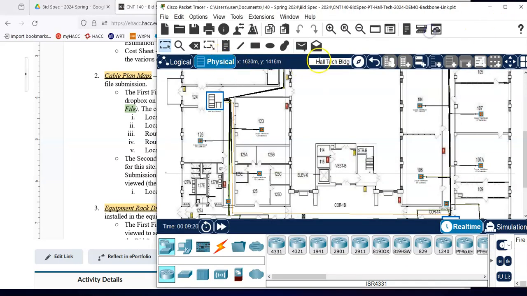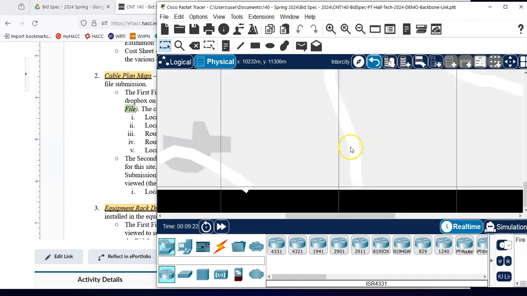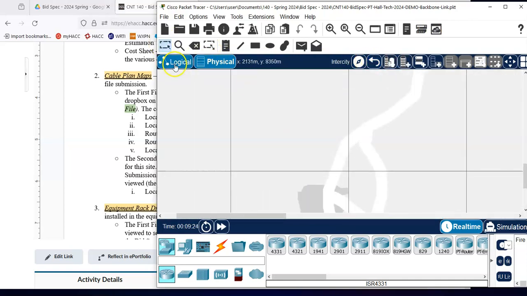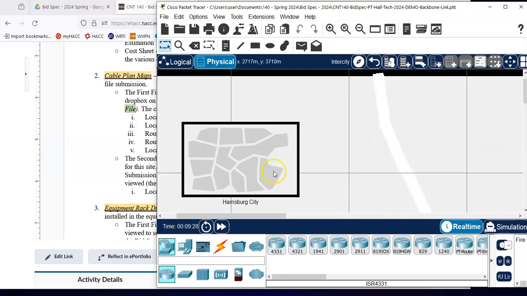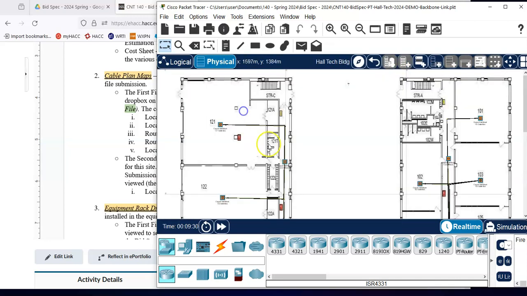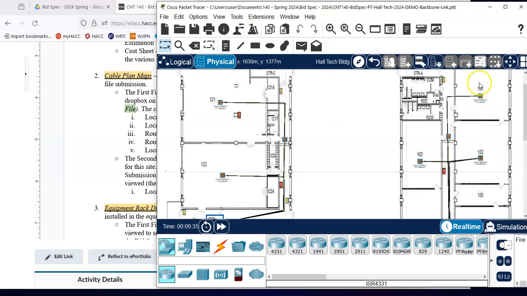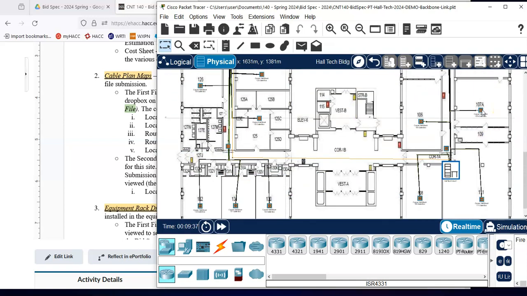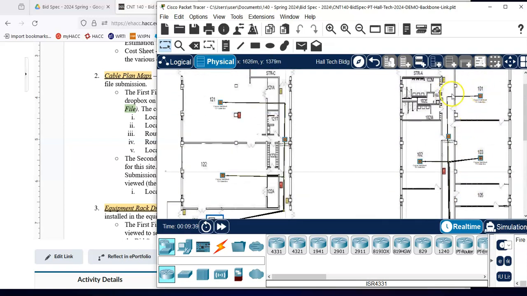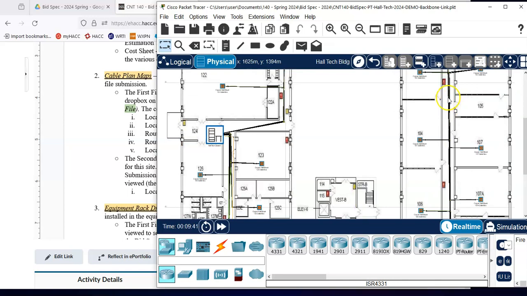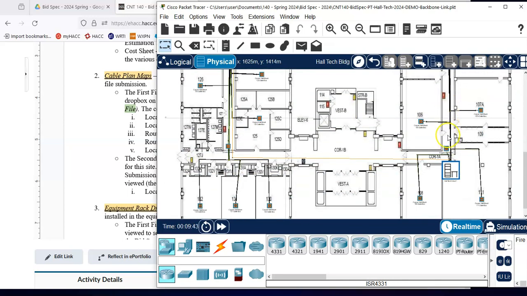So in your Packet Tracer file, let me browse out here real quick. When you first open this, it comes up blank. That's fine. We're going to open the physical tab, navigate to our city, and navigate to our building. And in here, I'm going to be looking for the outlet boxes in all the rooms and labeled. I'm then going to be looking for all the horizontal cabling being routed out in the hallways, like it would be going down into the cable trays into the closets.